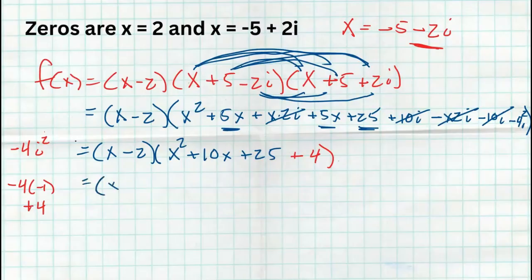So now I have x minus 2 times x squared plus 10x plus 29. The imaginary parts all kind of mysteriously go away, and we have this, well, somewhat innocent looking polynomial. I now could distribute the x and then distribute the negative 2 across to get a cubic that's going to have one real solution at 2 and then 2 imaginary complex solutions at negative 5 plus 2i and negative 5 minus 2i. So pretty cool process. I know I didn't finish off there, but you can go and distribute that to clean that up. But again, it just goes to show that you can take these complex imaginary factors and multiply them together.